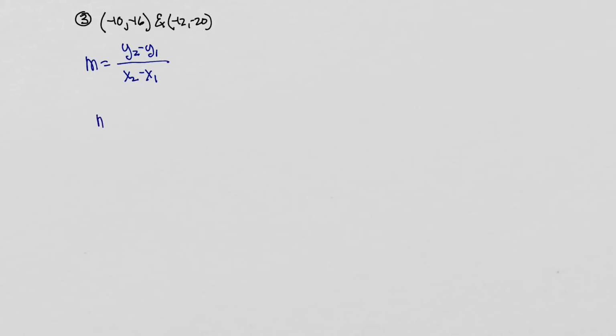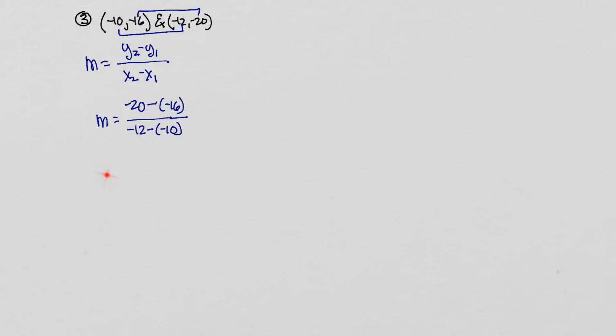Now let's compute. So m is equal to, now, second y minus first y. Here's the first y, here's the second y. So what we're looking at here is second minus first. So how about negative 20 minus negative 16? Right, there's all those negatives. And then the denominator is the second x minus the first x. Well, here's the first x, here's the second x. So what we're going to get is the second minus the first. So we're going to get negative 12 minus negative 10. Right? Does that work? Second minus first. Negative 12 minus negative 10.